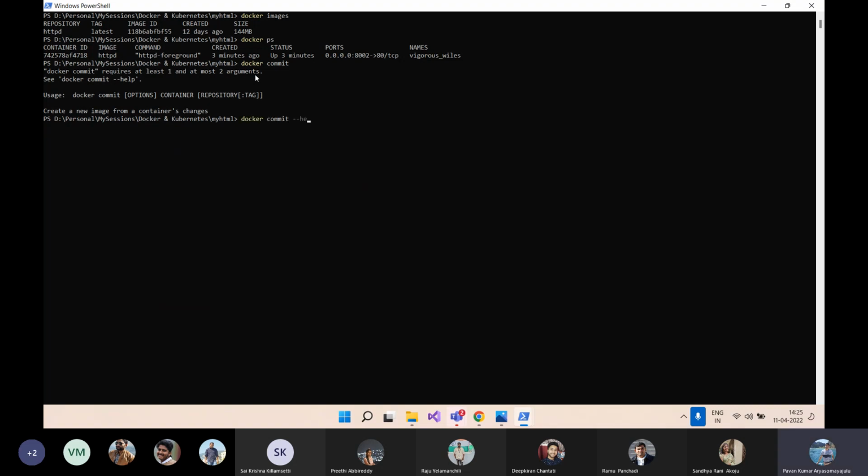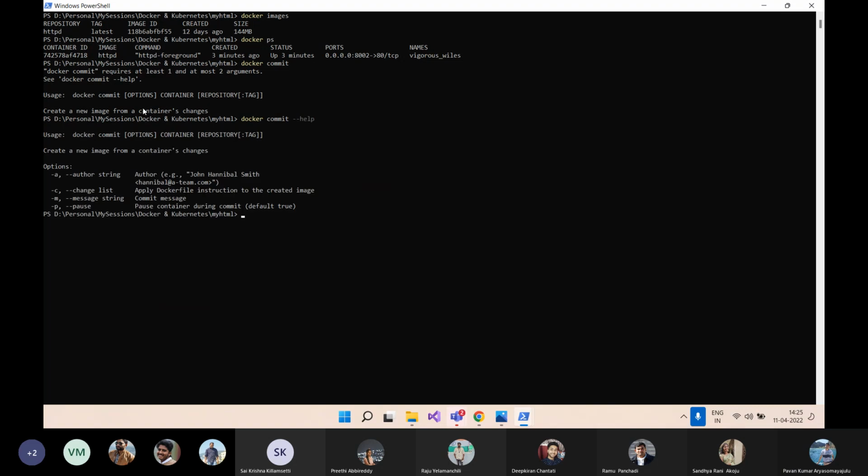So docker commit: I want to create an image out of this container. This is the container name, and then the repository and tag name.